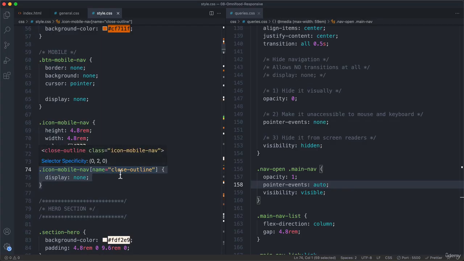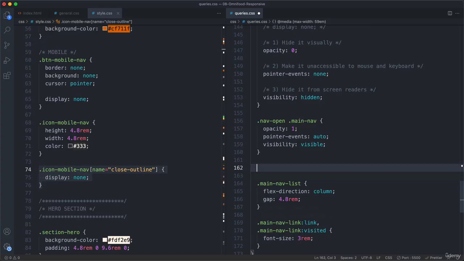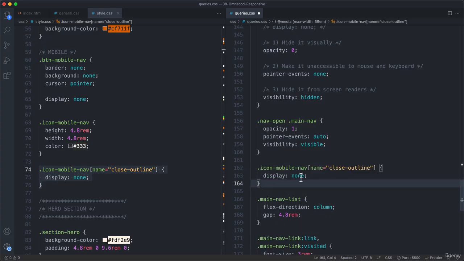But now the time has come where we want to actually make it visible. So let's copy this, paste this here. Now here let's do display block, and here we can use display because we don't need any animations for this icon.